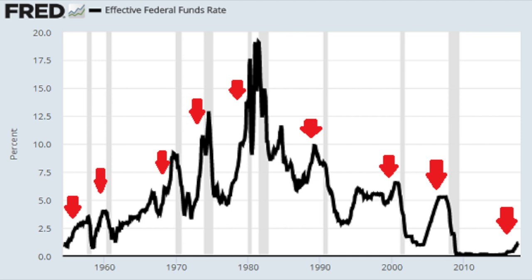The next chart is the effective federal funds rate — the Fed's interest rate. The Fed usually starts significantly increasing the interest rate just before a recession, and the red arrows show how. Just before a recession, the Fed starts panically increasing rates because in order to help during the recession they need higher rates so they can lower them. They will probably have to go below zero — minus one, minus two — in the next recession. So they have started increasing them, and you can see those increases always lead toward a recession sooner or later.